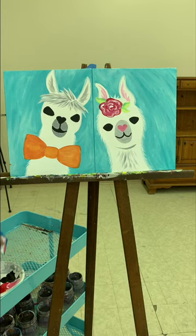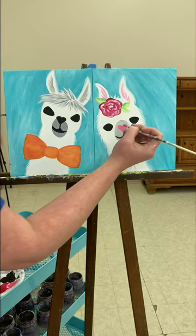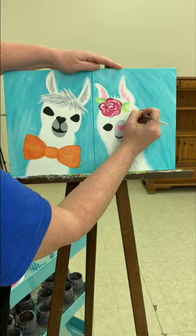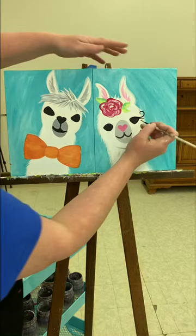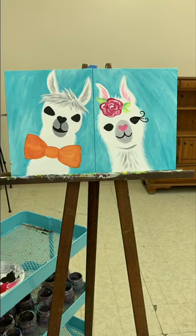So for the eyelashes, top one's gonna be good and long and curly. So right off the edge of this eye here, I got my little cheat picture reference. And just kind of bring it around. So she's got a nice curlicue. The one beneath it, I'll do just a small lash. And then the one under it is going to be long and curly again. She fancy.